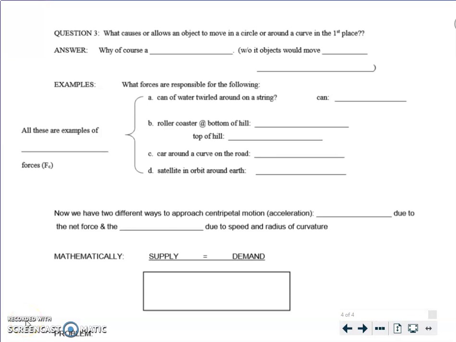Hi all. So we're going to finish up our discussion on centripetal motion. And the focus on this tutorial, the last page, is simply the causes. The first two we're talking about were centripetal acceleration, which is the effect that you feel when an object goes around a circle, whether it's a car on a road or a satellite in orbit, anything. So the good news is this tutorial just centers around something we should be very familiar with, the second law of motion, F equals ma.